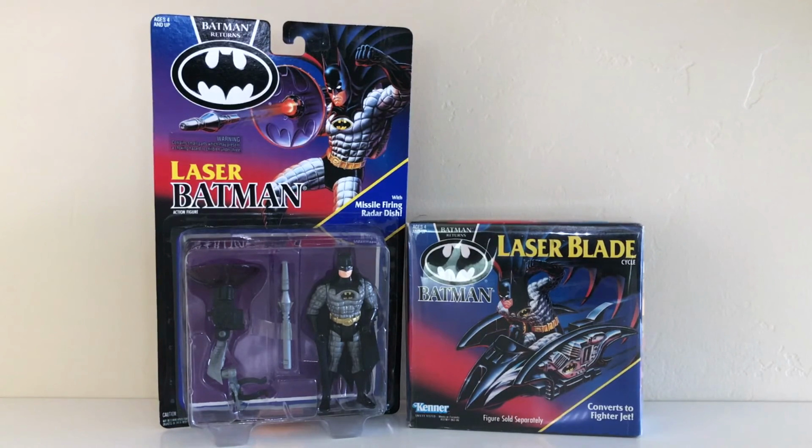Now I have a lot of nostalgia for this time period because I was a huge Batman fan. During those years, I remember seeing the '89 film and then Batman Returns in the movie theater, and I had some of these toys. I had some of these figures, and there were several small vehicles produced as well as some of the larger ones like the Batmobile and the Bat ski boat as seen in the film.